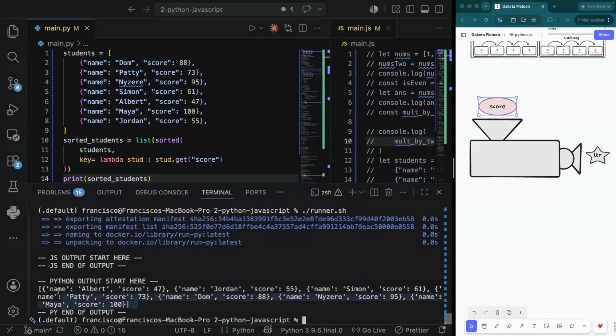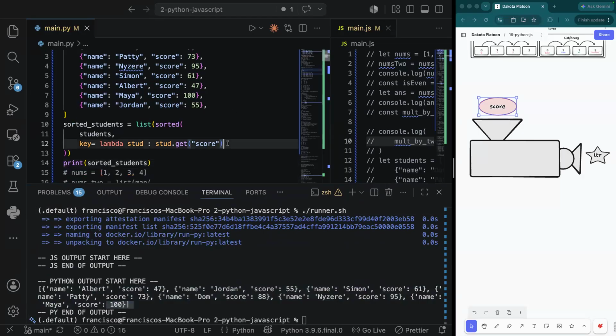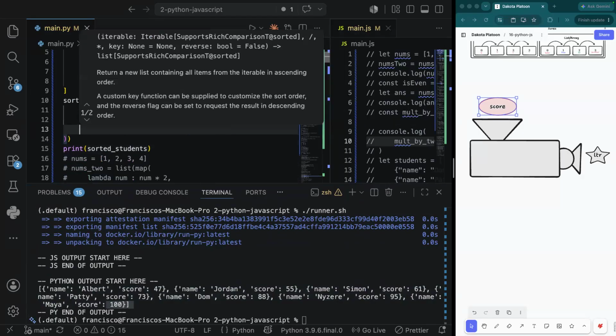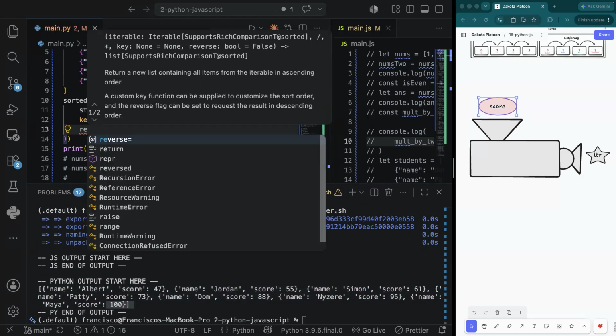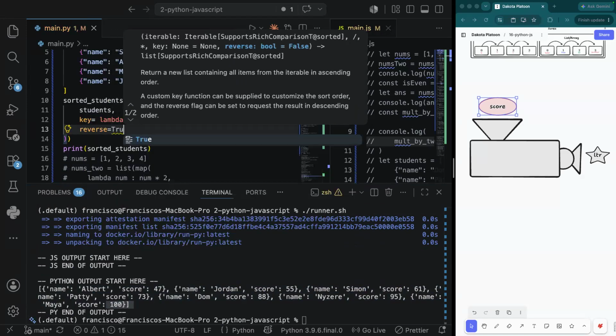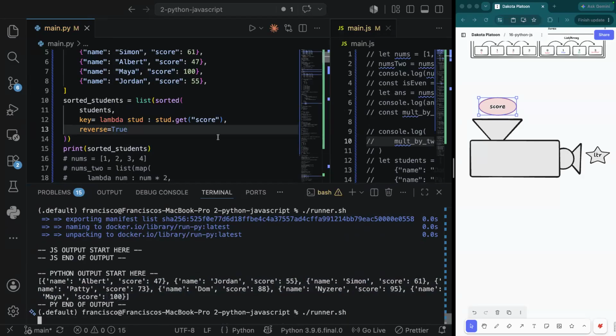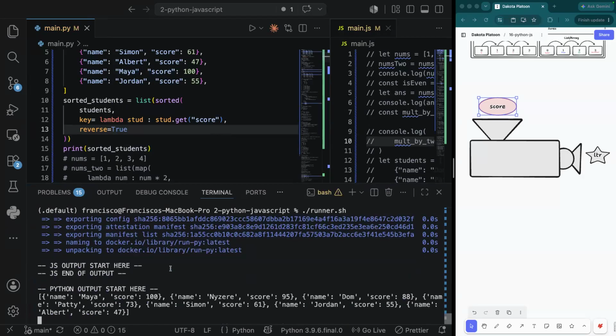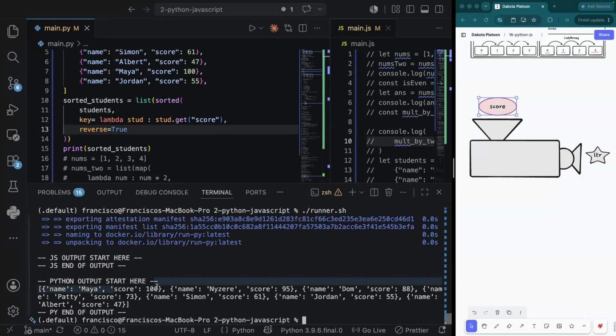So now we can see that all of the students are sorted, from lowest to highest. If I wanted it to be in reverse, I could add a third argument, which is reverse. And this is just true or false. Now it's from highest to smallest.